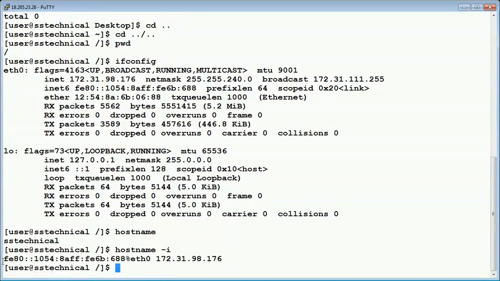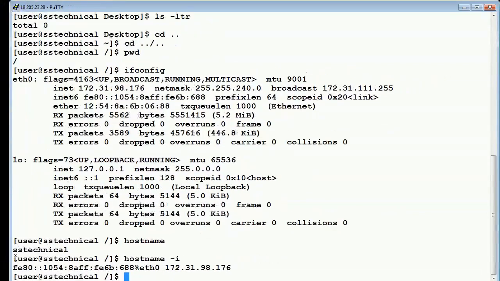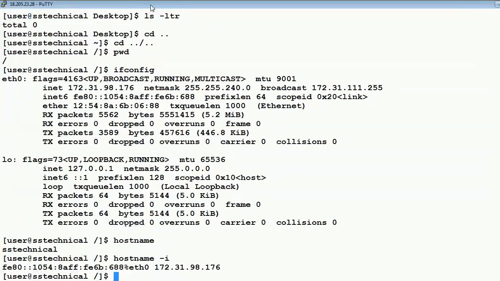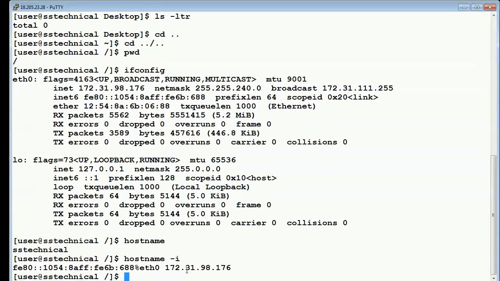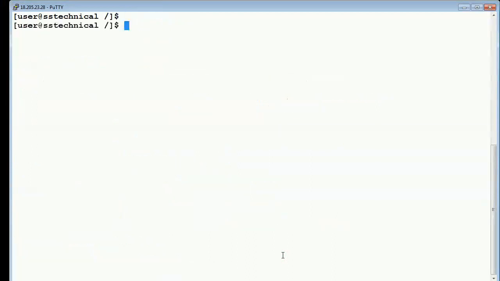It will give you the IPv6 address as well as your IPv4 address.